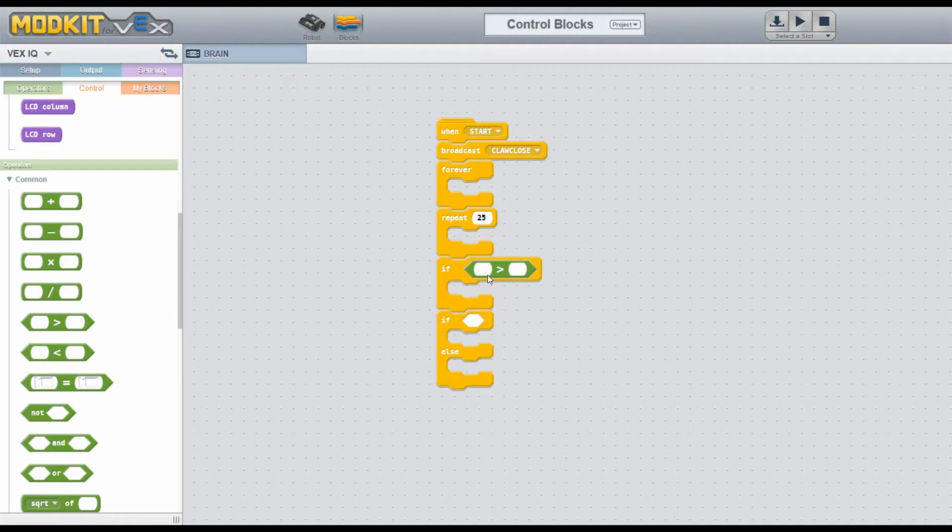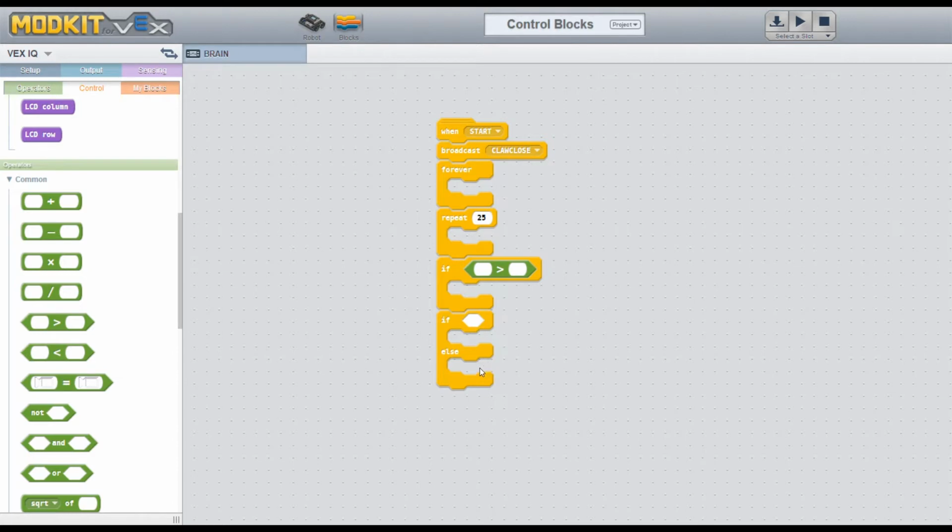We essentially define an equation inside of these, and that will boil down to either a true or a false. And if it's true, then it'll run the code inside of the if. And if it's false, then it'll fall outside of the if. In the case of the if-else block, if the decision is true, it's going to run the code inside of the true. If it's false, it's going to run the code inside the else.